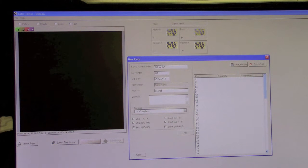So for a plate ID, I'm just going to type in the word example. And you can put comments, identify who ran the test, and then over on the right under sample ID, you can actually type in the different samples that were run, whether it was a farm sample, a cow sample, a particular sample from a truck that you're retesting.